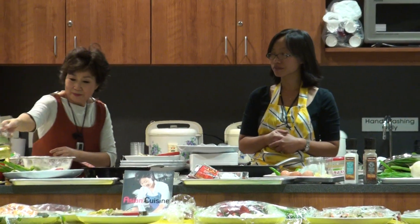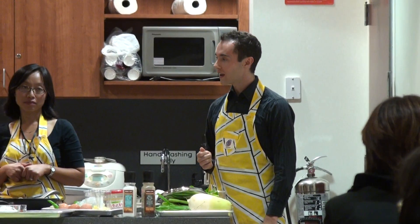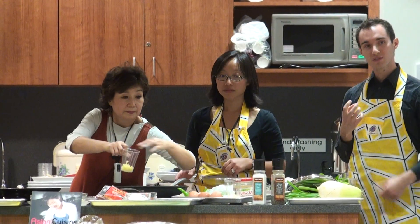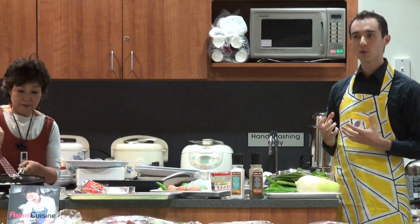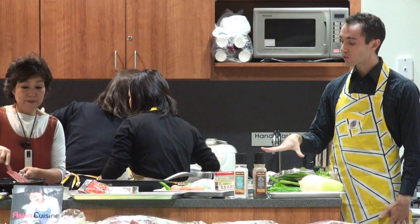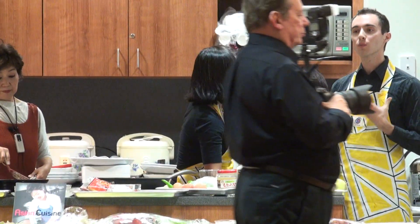This is not really like a pancake if you traditionally think of it as just dough. In the entire recipe, maybe a cup of batter maximum for this large meal — it's really a lot of vegetable that just takes the same namesake as a pancake. The amount of seafood in each one is maybe a quarter to a third of a cup. If you look at the nutrients, it's filled with vitamin C and vitamin A — like a little vitamin supplement as an actual meal. Seafood is a wonderful source of vitamins, and it's a great way to eat if you're trying to limit animal food. The seafood used is shrimp, calamari, and mussels — not fancy or expensive.